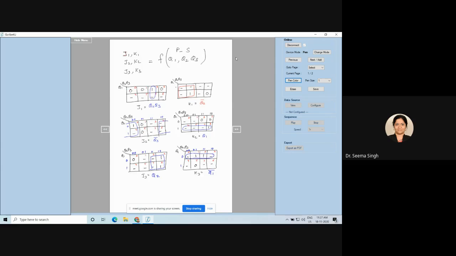So you got your equations, right? Now I want to show you how to make the circuit out of it. The final circuit will also carry 2 to 3 marks, so it is very important to make the circuit. Now I will change the page. All of you should copy these equations carefully: J1, J2, J3, K1, K2, K3. Then we will make the final logic diagram of the synchronous mod 6 counter. So this will complete your question.